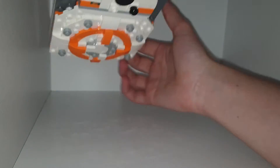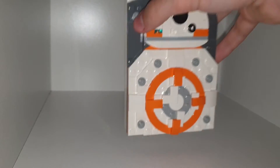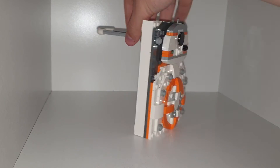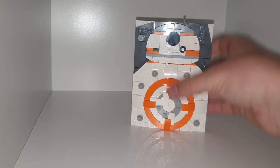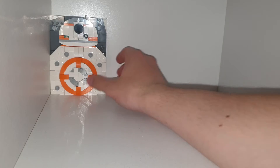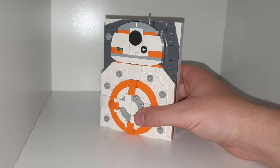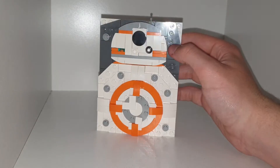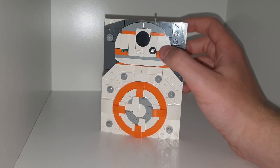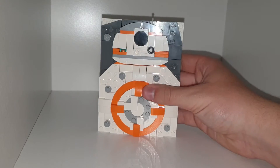It doesn't go too far back, so if you wanted to slot it in somewhere and just have it hang in there — I don't know where I'm gonna put it, but it will look very nice. I don't have many of them and I don't want many of them — I want this one and the Miles Morales one, and that is it. I like the background; it sort of reminds me of the Death Star shape, which is quite cool.